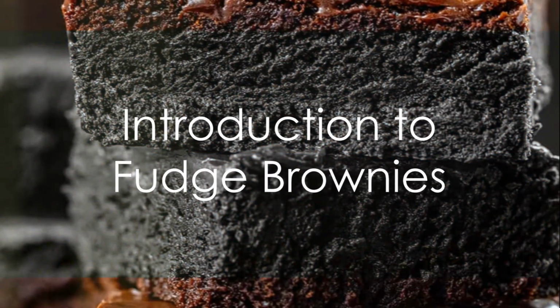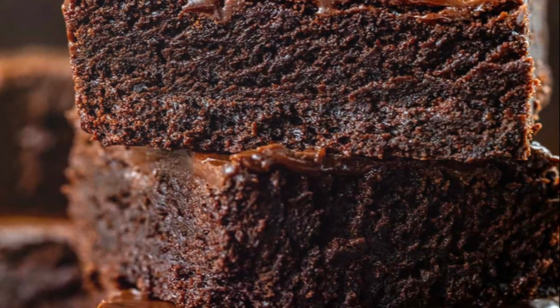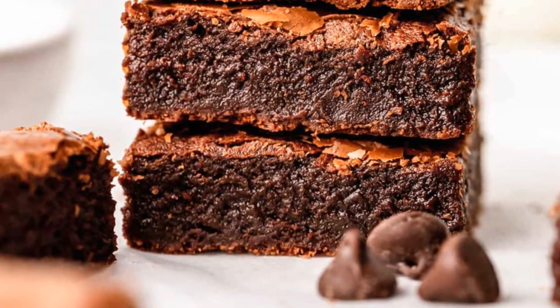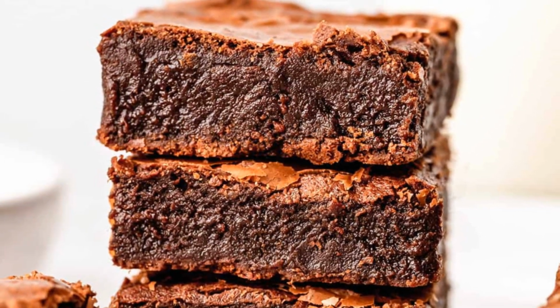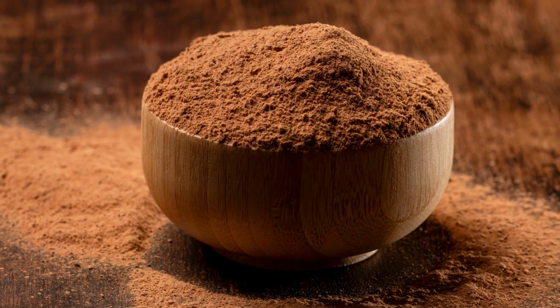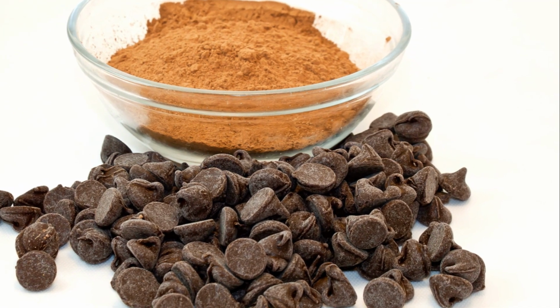Ever wondered how to make the perfect fudge brownies at home? Well, you're not alone. Fudge brownies are a universal favorite, beloved for their irresistible blend of gooey and chewy textures. Today, we're going to introduce a recipe that's a little different. This recipe uses cocoa powder instead of chocolate, giving these brownies a fudgier finish and a less sweet profile. So, are you ready to whip up some delicious brownies?